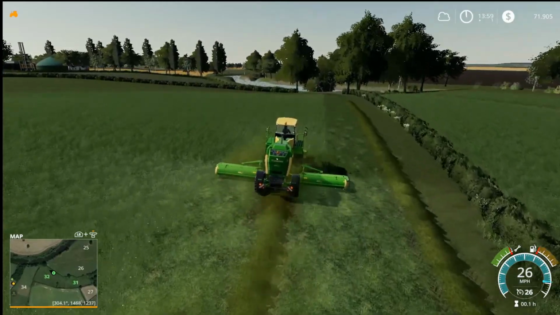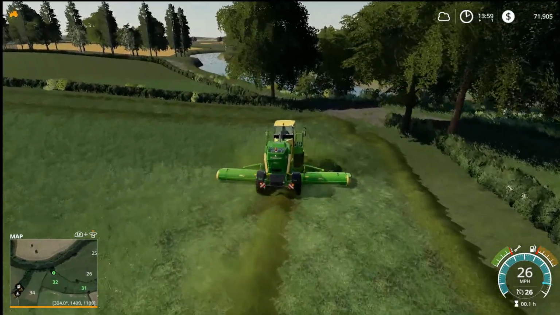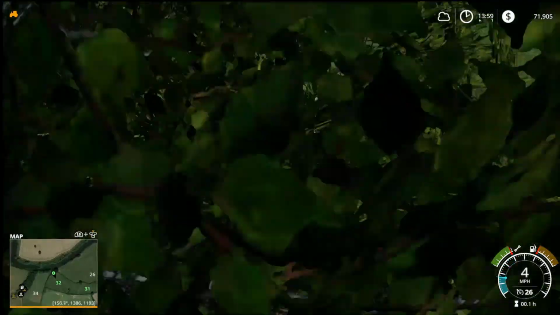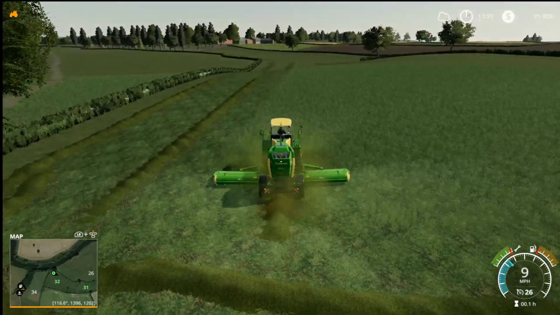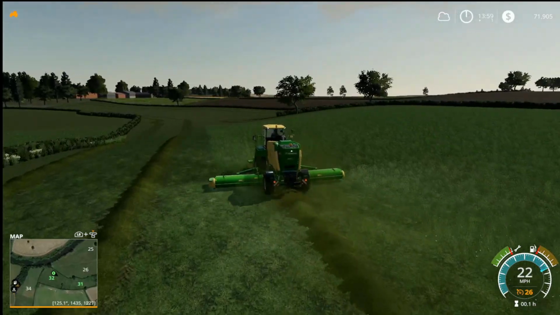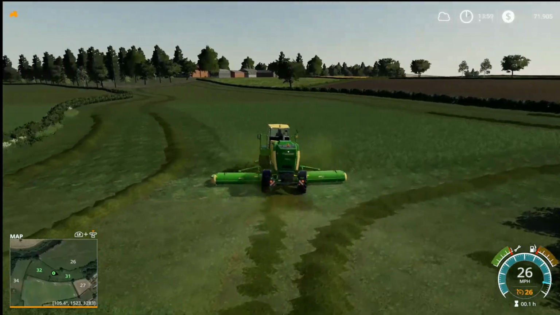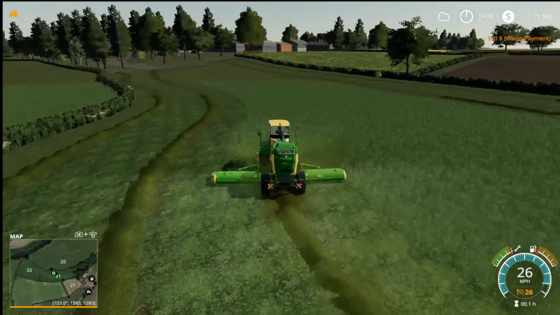If we can have a 50 mile per hour good size tractor with a good size mower that can fast farm, I don't think we'll need this, especially if it does windrow. I gotta see if there's a mower that'll windrow while it goes and can be fast farmable. I'll have to look into that one. But 26 miles per hour, I mean, this is quick work. Not too bad at all.